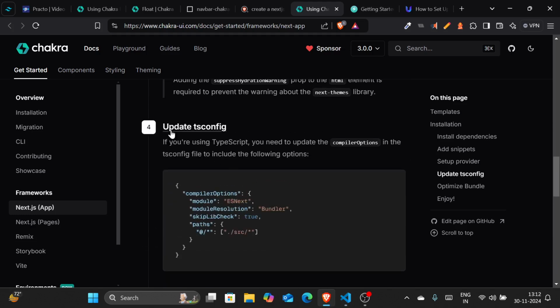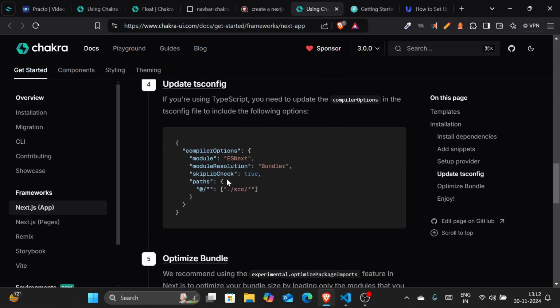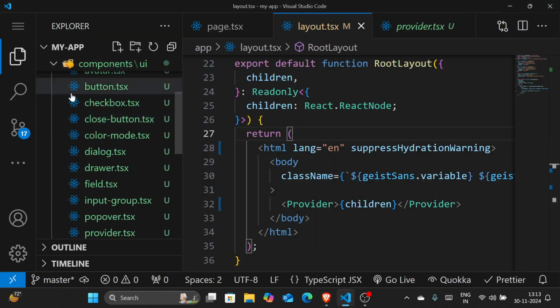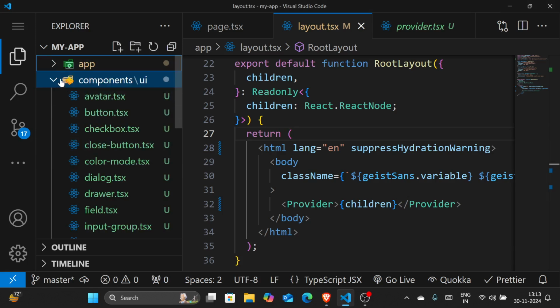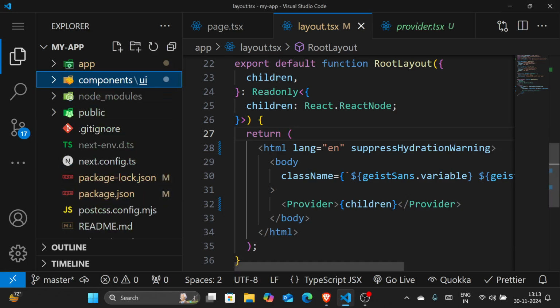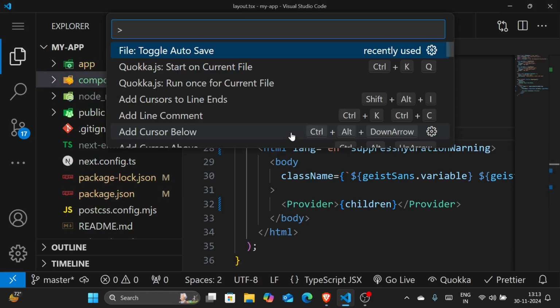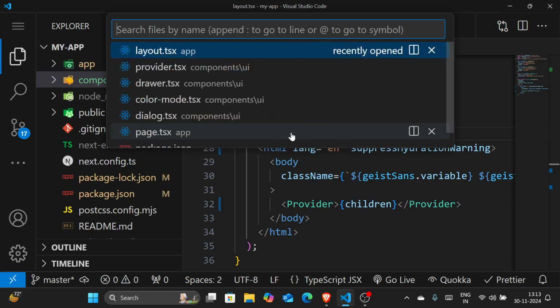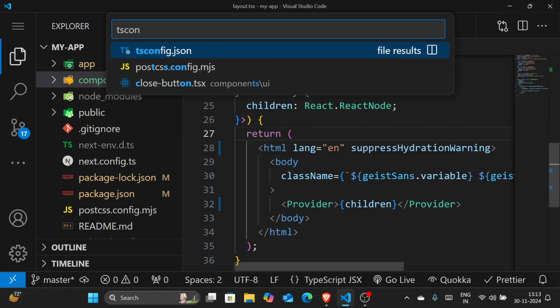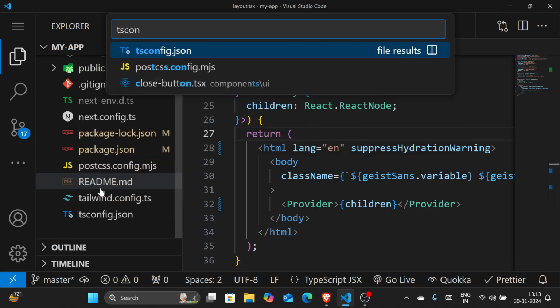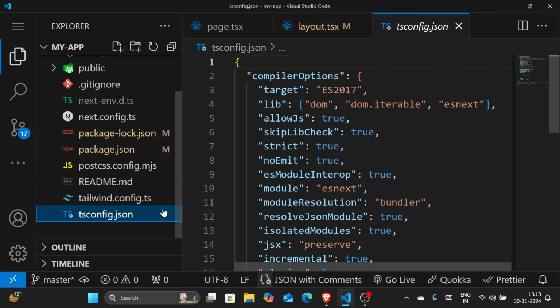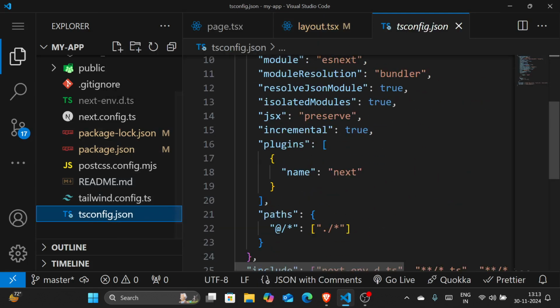The next thing is to update the ts config section. Let's go to our ts config. If you are not aware of where this ts config is, you can search for it by hitting Control Shift P and searching for the file, ts config. So this is our tsconfig.json, and if you scroll a little bit, you can also find this file.